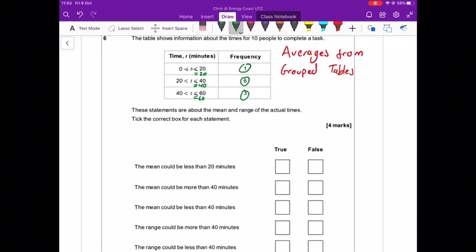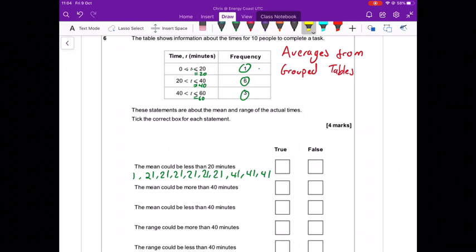Right, the mean could be less than 20. If we want a mean of 20, we're going to make all our numbers as small as possible, okay? So let's say this first guy in the top group took 1 minute, because then he'd be in that top group, okay? And let's make all the next ones as small as possible. Anything upwards of 20, so maybe these were all 21, okay? And 6 of them, annoyingly. 4, 5, 6, okay? And the next one I still want to be as small as possible, so maybe these next 3 people took, say, 41 minutes, okay?